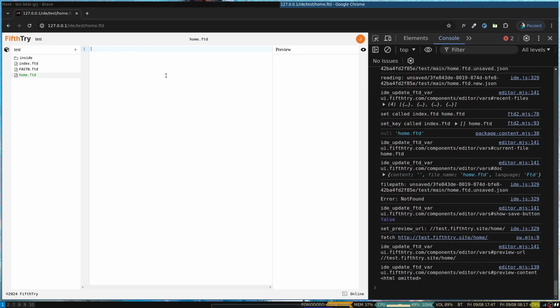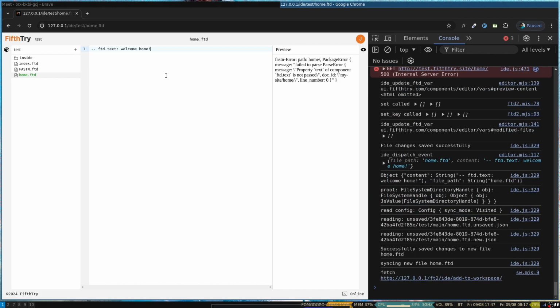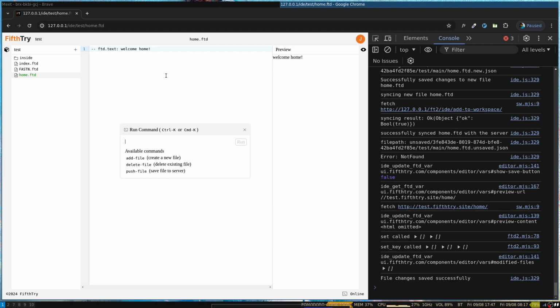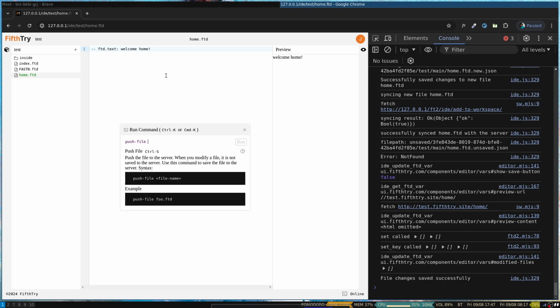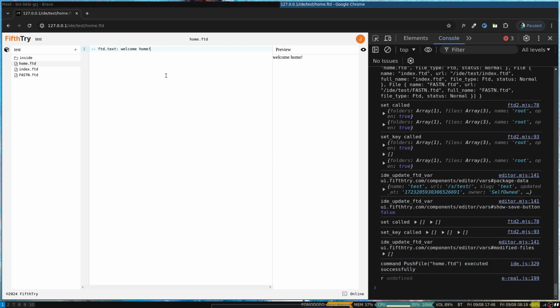This new file has been added, and I can type stuff, and the stuff works. To be able to save it, you have to say push file with the same path. So that will be home.ftd, and this should be saved.